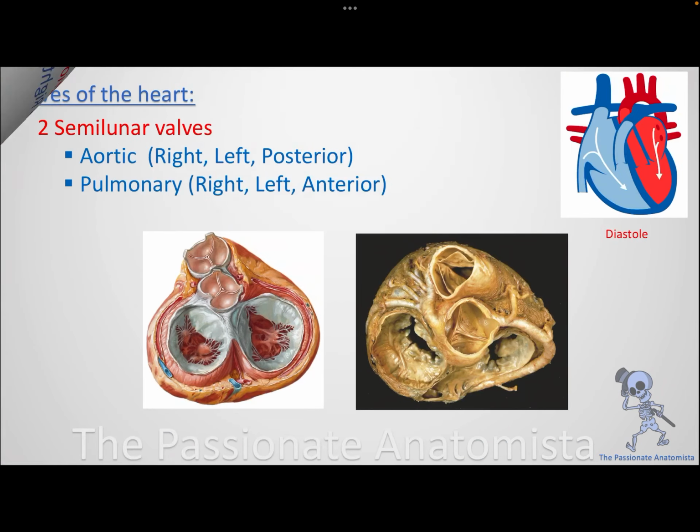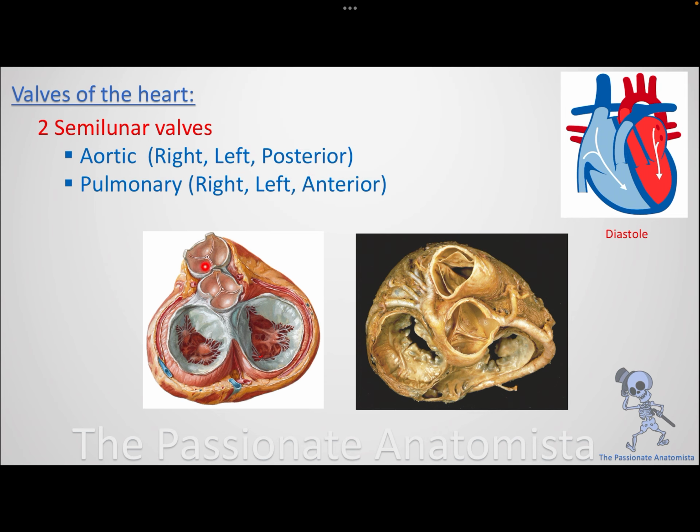And what about the pulmonary and the aortic? So the pulmonary and the aortic, yes, they have right and left. But remember that the extra one will be the opposite. For the aortic, aorta starts with an A letter, so the extra one will be posterior. For the pulmonary, it starts with P letter, so the extra is going to be anterior.